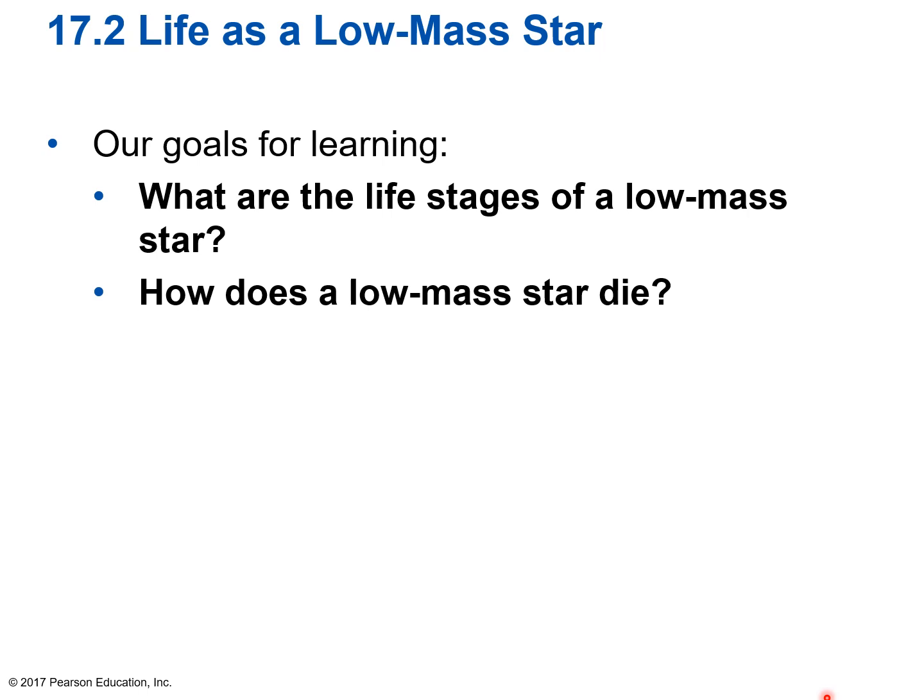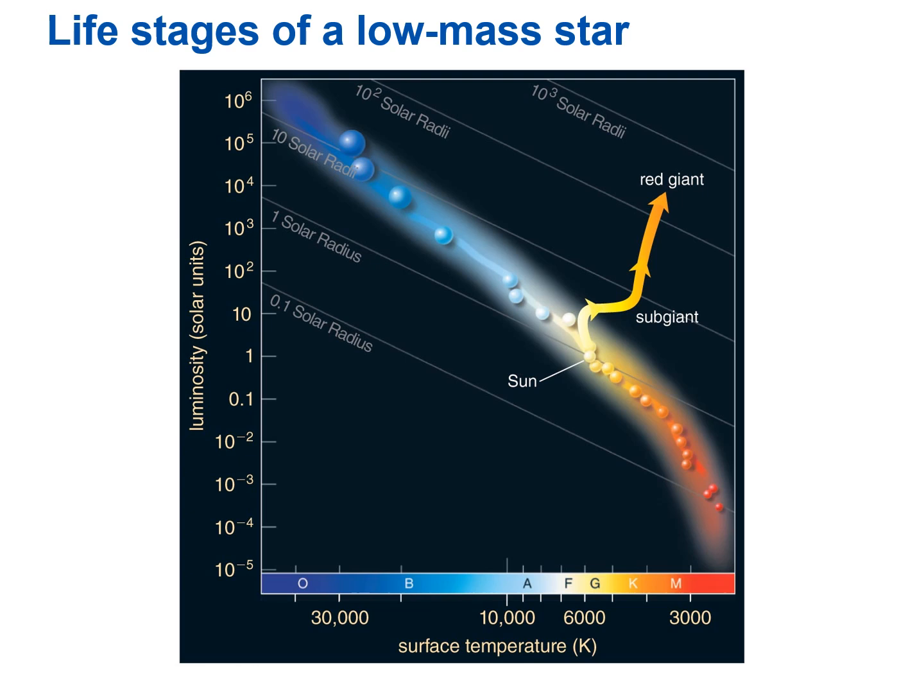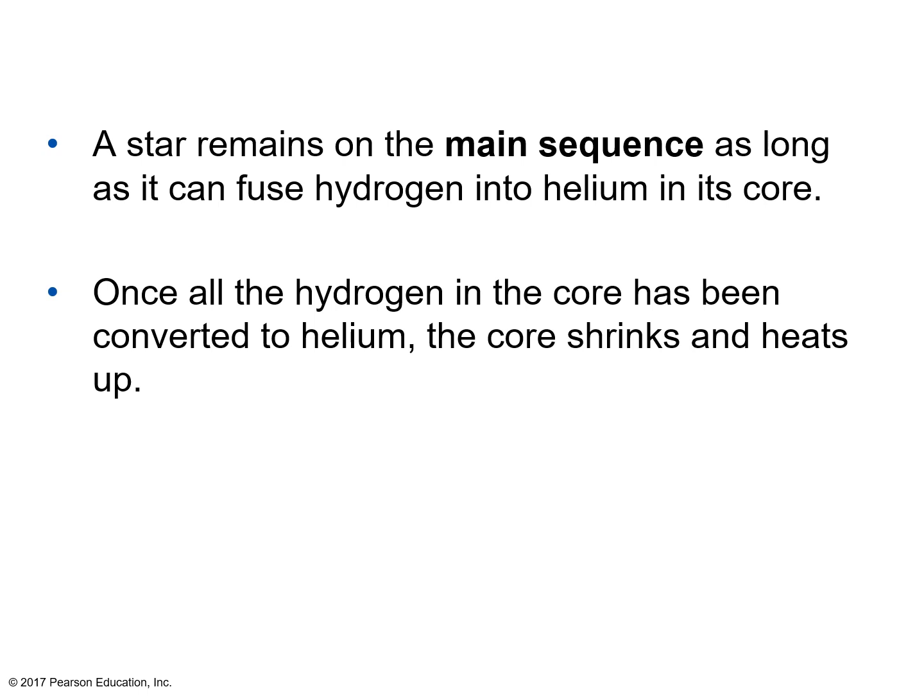As we study the life as a low mass star, goals for learning: what are the life stages of a low mass star, and how does a low mass star die? Life stages of a low mass star. A star remains on the main sequence as long as it can fuse hydrogen into helium in its core.